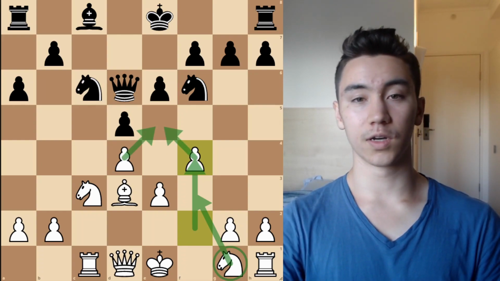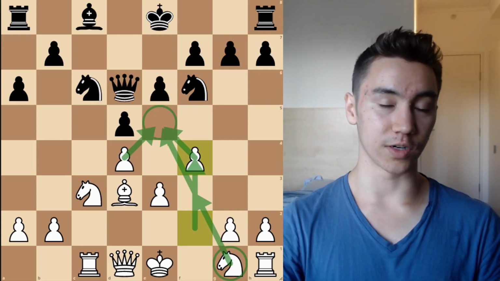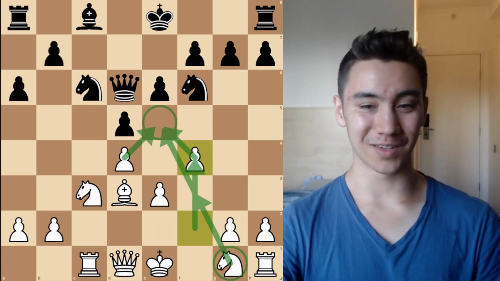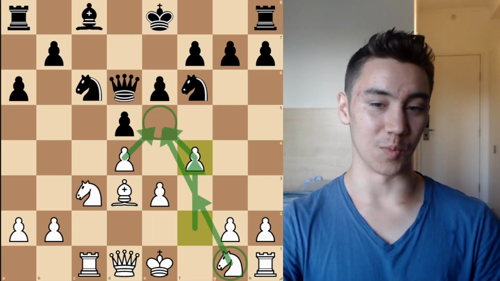We have a lot of control over this e5 square. This knight can jump there to a very nice outpost. We have great attacking chances, and I've played this and had this in blitz a ton of times. Very fun position to play, and it's like +1 or something. It's not what Black really wants.